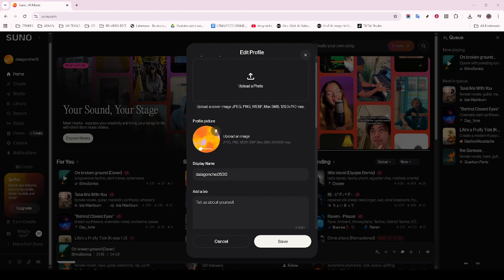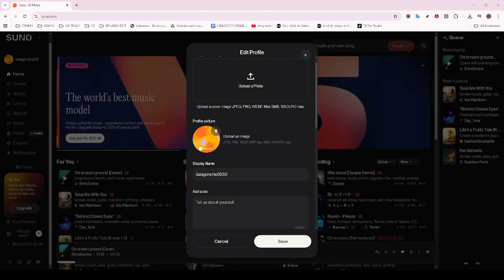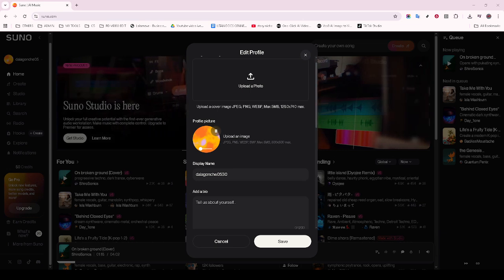Next up is the selection of audio files from your device. You'll typically be prompted with a window that allows you to navigate through your folders to find the audio files you wish to upload. Ensure that your files are properly labeled to save time and avoid any mix-up. Choose the files you want to work with and confirm your selection. Suno AI supports various audio formats, so you shouldn't run into any compatibility issues here.